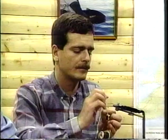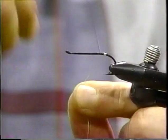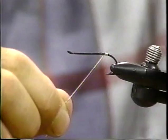I'm wrapping forward towards the hook eye in nice, close, even, tight turns for about 5 or 6 turns. And reverse the flow of the thread until that thread meets the tinsel. Then we just tie it off with 2 or 3 turns. Pretty simple. You're making it look simple.